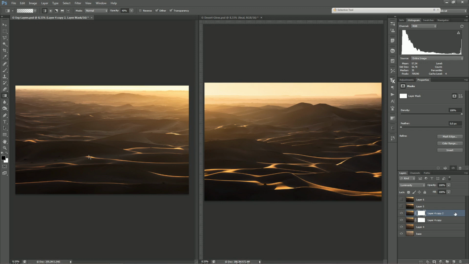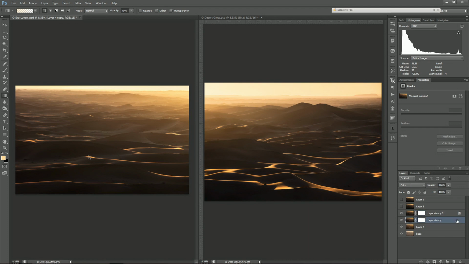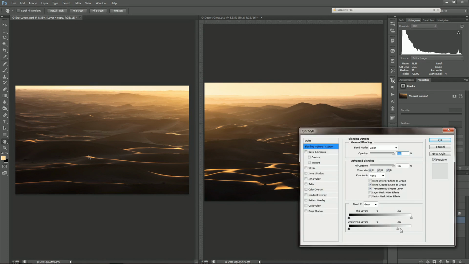I can use Blend If. Double click here on this layer and now just bring down this triangle, the white triangle. And if I hold down Alt, I can split it. And now I can create a very smooth transition on the brighter tones. So now I'm starting to get those looking very similar. Press OK and I can do the same here for the color layer. Double click and see if I can split it for the bright tones, because most of the effect looks good on the dark tones. There, I think I benefited from it, but for the bright tones, it's not ideal. So I use Blend If a bit to get a better match.